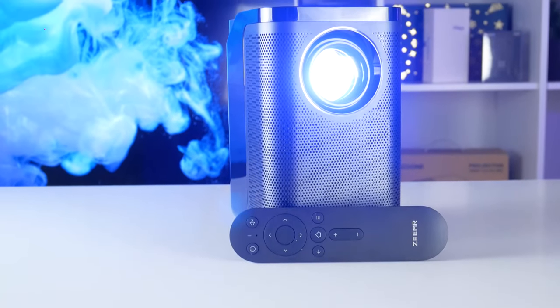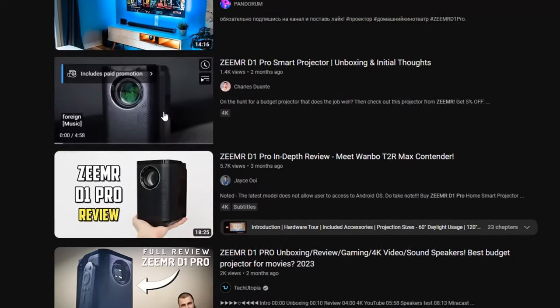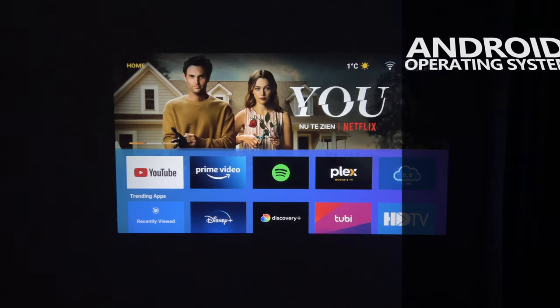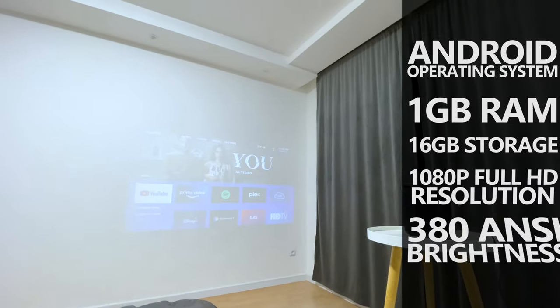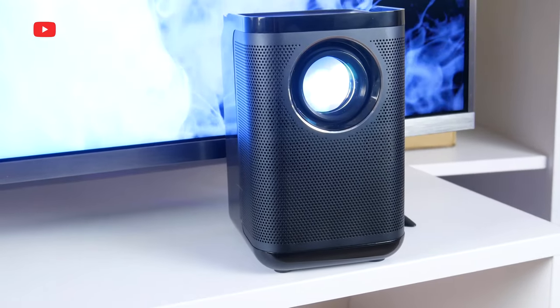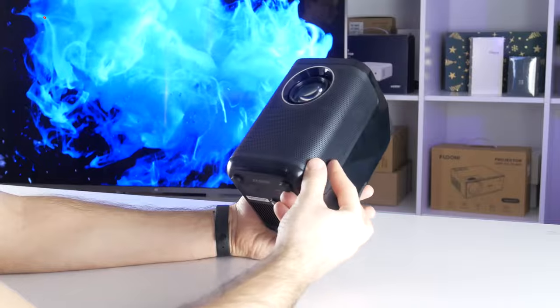What's up, guys? Today, we are going to test a new projector called ZEEMR D1 Pro. You may have already seen videos about it on YouTube, but I have an improved version with Android operating system, 1GB of RAM and 16GB of storage, Full HD native resolution, 380 ANSI brightness, and other features. You know, the price of the upgraded model is only $20 more, but is it really better? Let's find out.